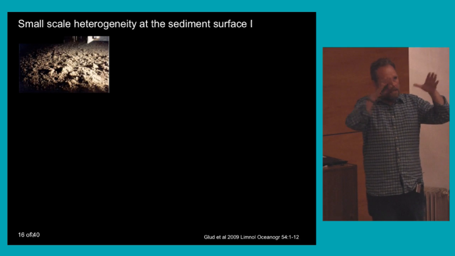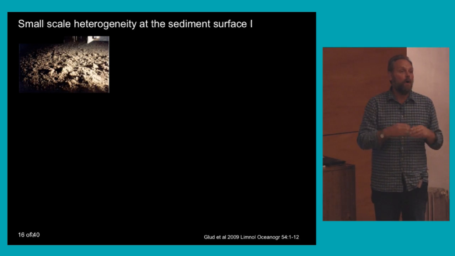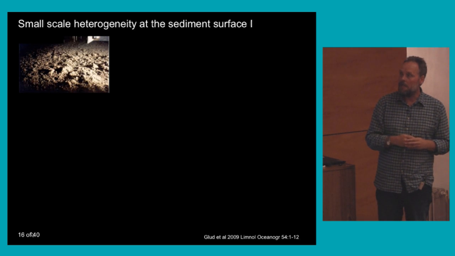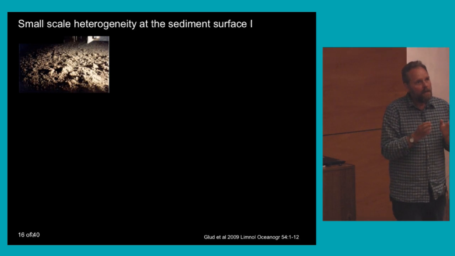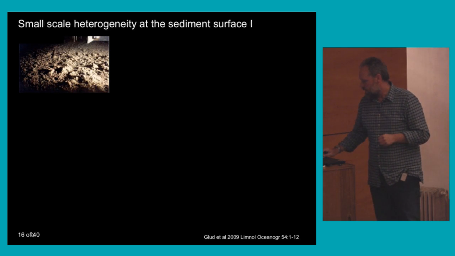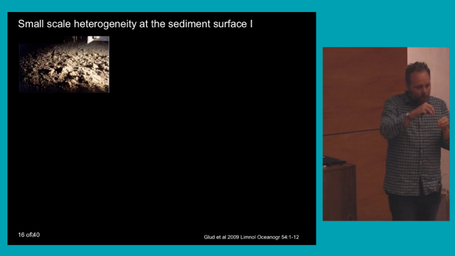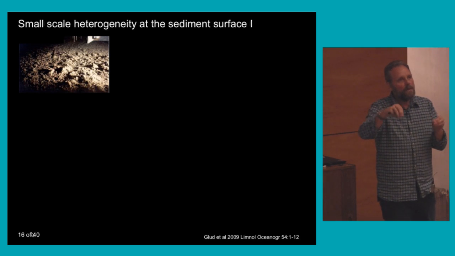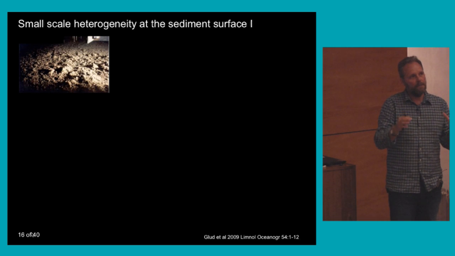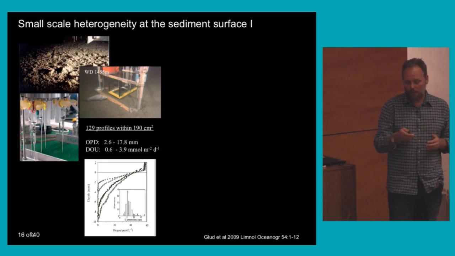So seascapes create a variability in the deposition of organic material, which can induce extreme hotspots like, for instance, trenches. But if you zoom in on the sediment, it's also a landscape. We know that there's a small-scale heterogeneity at the sediment surface. So one question is, how many profiles do you need to measure the average? Or how variable is the oxygen uptake rate or the metabolic activity on the smaller scale?